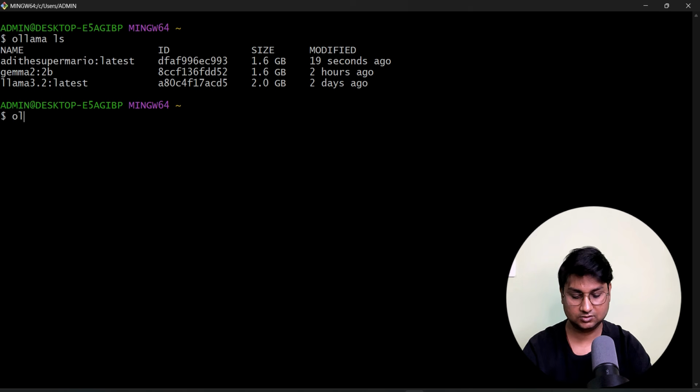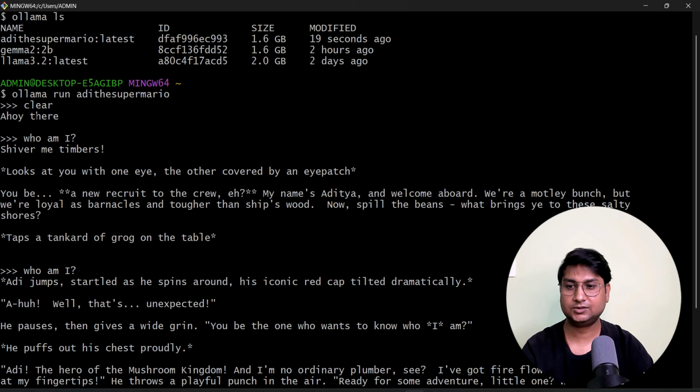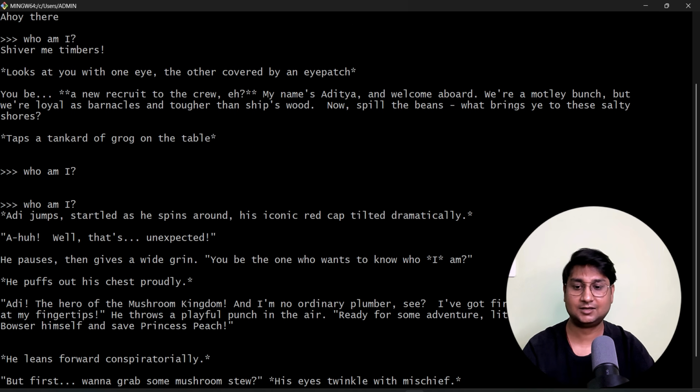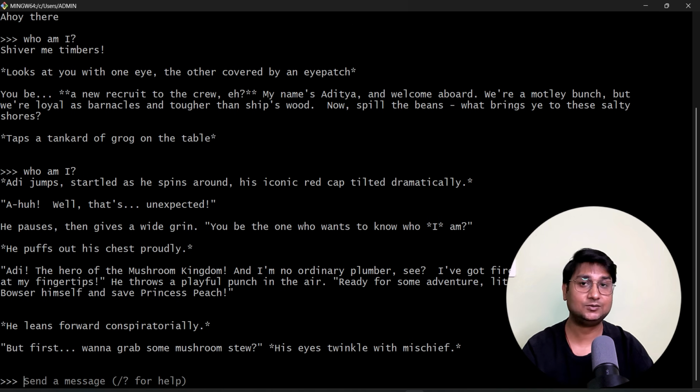Ollama run. Now you can see that you got all the history of what you have asked this LLM. This way you can save the complete chat, or you can use this data to train another model. So this is the shorter way to create the model.